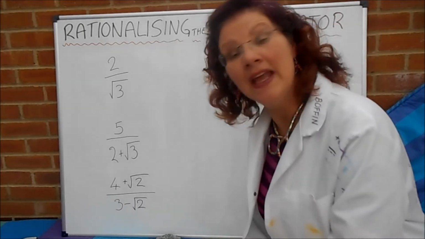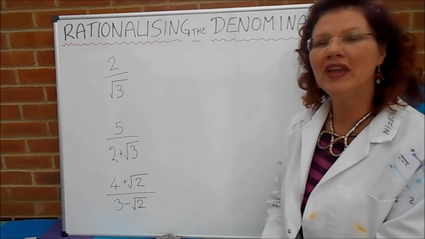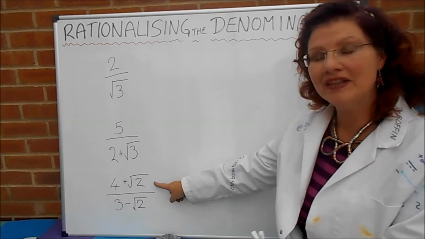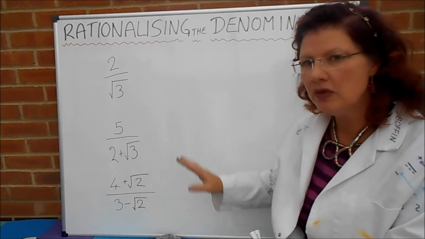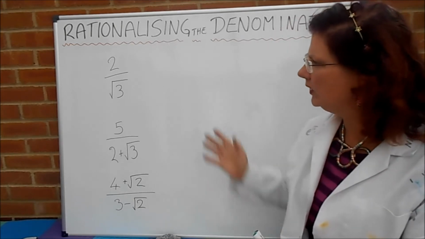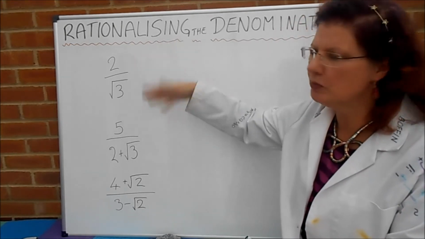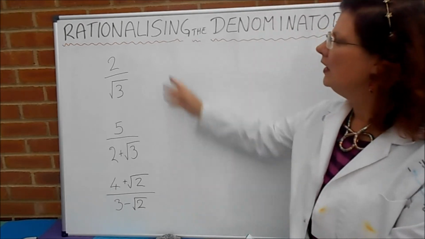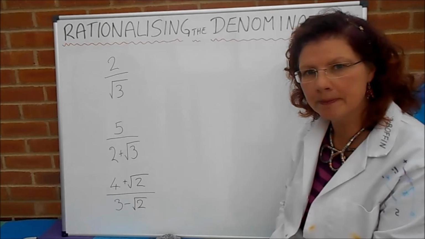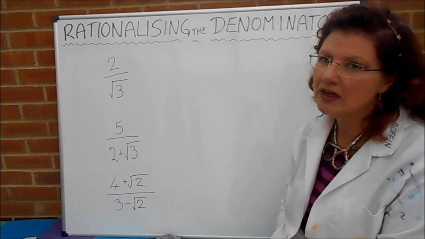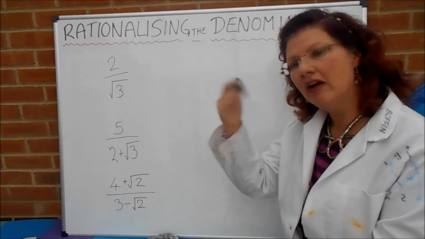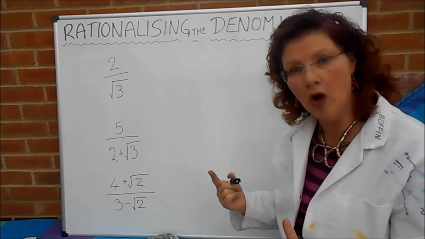Here I am back again, and we've got some fractions with irrational denominators here. This one also has an irrational numerator, but we'll deal with that later on. It's just the denominator we're wanting to make simple because we can deal with fancy stuff in the top much more easily than fancy stuff in the bottom. So just starting off with this simple one up here, we've got 2 over root 3. Well, there's a very easy way of rationalising that. Remember that anything over itself is just 1.